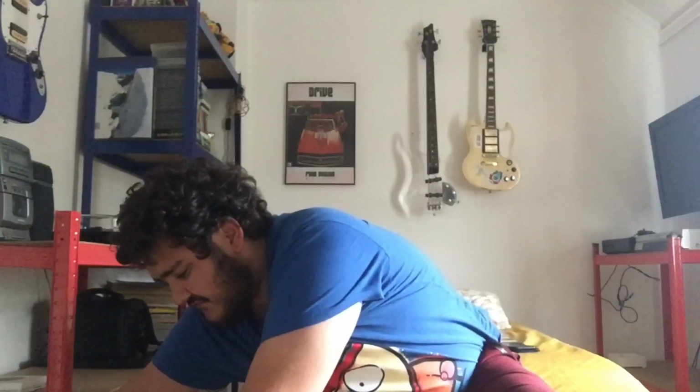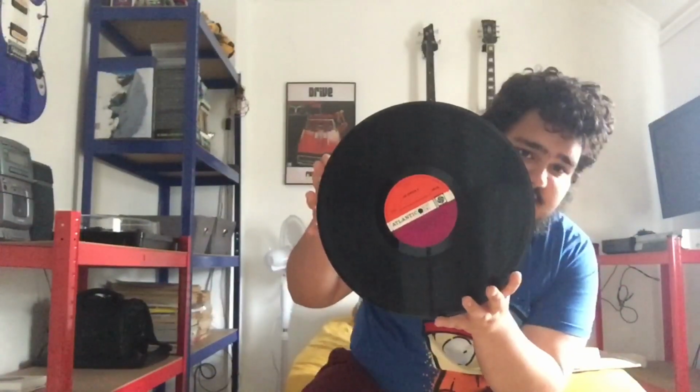Now we're getting on to some big hitters, I guess, some really beautiful stuff. We've got some Zeppelin. Zeppelin 2. The prices I paid for these Zeppelin albums are great. They're not in the most beautiful condition, of course, but the records play fine, and that's what matters. Show the inner sleeve there. And this is the second time now in the vinyl haul videos that I can pull out a nice plum Atlantic label. There it is right there, inside too.